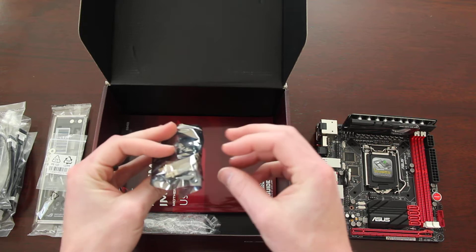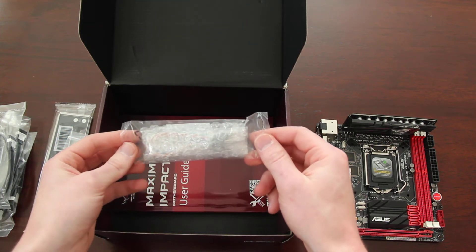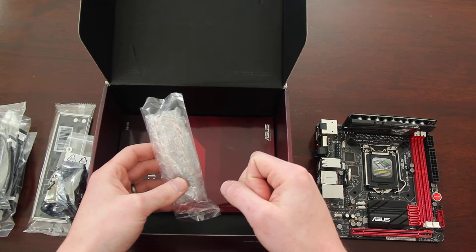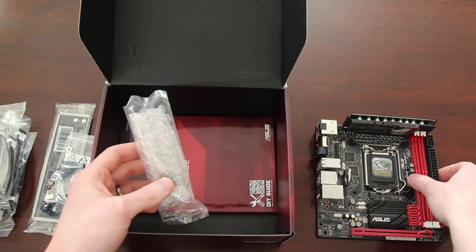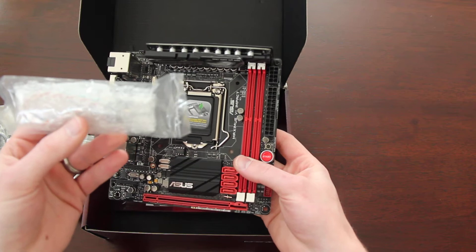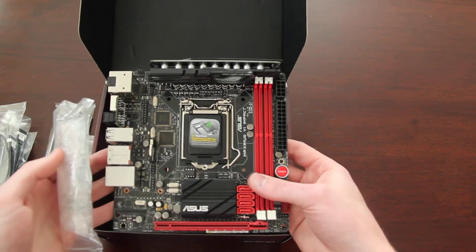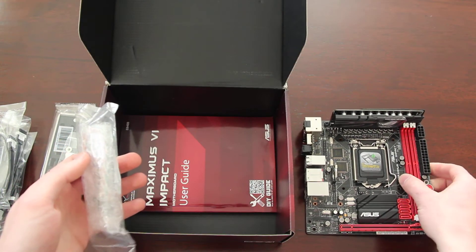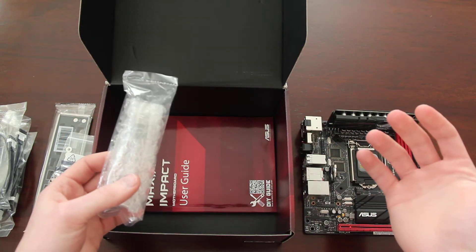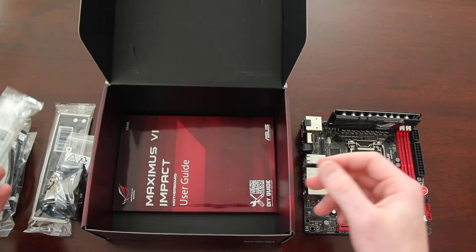This is the actual card for the wireless AC, as well as the add-on for the MPCIE. And then this is an extension for the front panel connectors. I really wish this was black — it's a good idea, and it's nice so you don't have to figure out where things go. It's like the Q connector but everything's labeled, so it's a lot better. I will most likely use it, but I may sleeve it because it really should be black. For such a nice board and the color scheme that the whole ROG series uses, this definitely should be black — but it's a good idea, I like it.